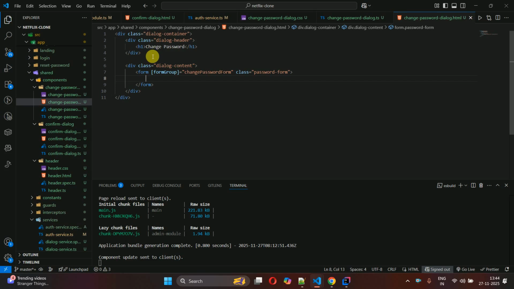Save this. So always, when you complete some line of the code, try to save it so that if any error is there, we can see that and fix it easily.